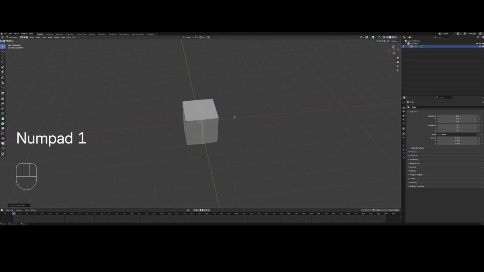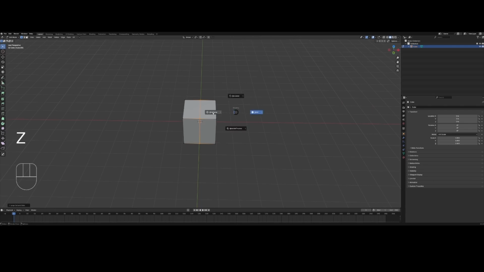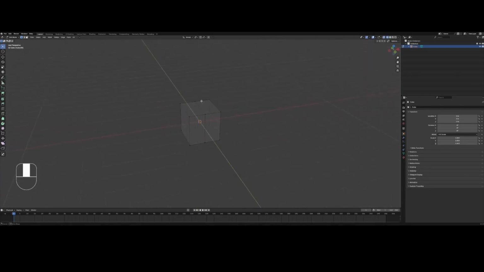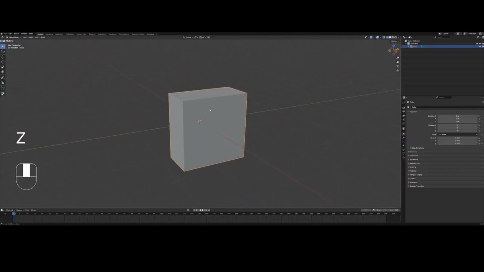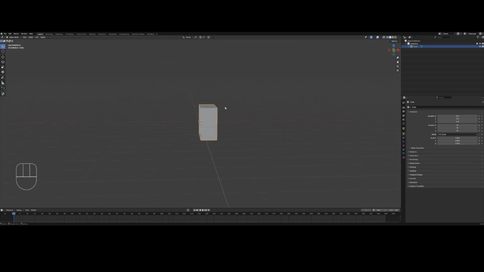To delete the other half really quickly, I want you to go into wireframe mode by pressing Z. And you can see it's actually transparent right now. So I can select everything I want in one go. Just delete this other half. Press X to delete all of it. And what remains is the half I want to work with.